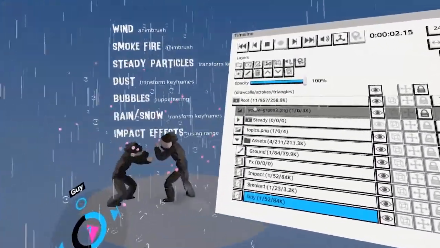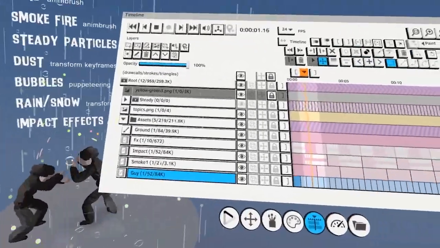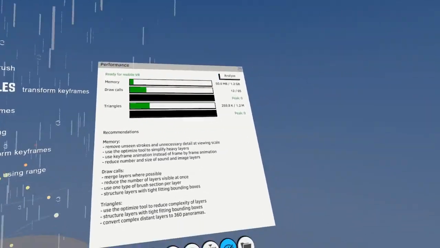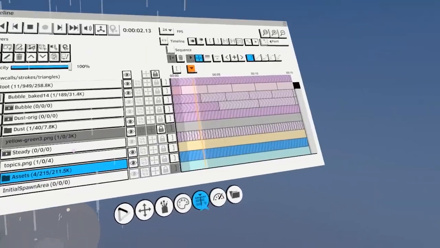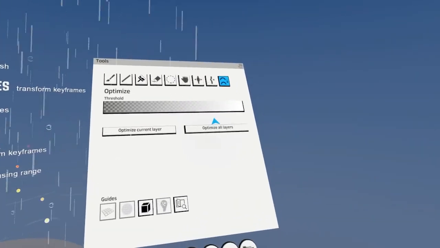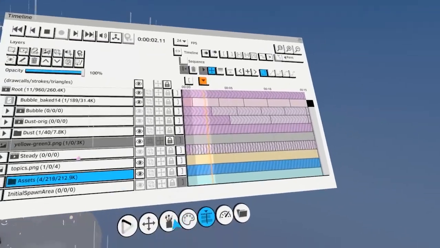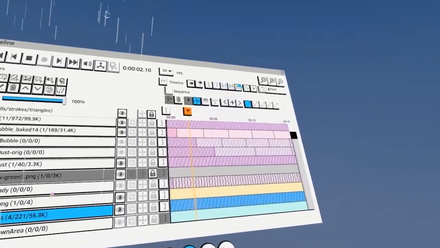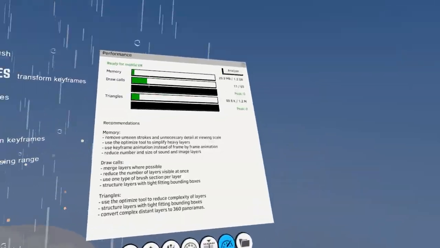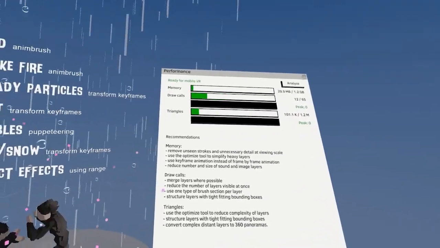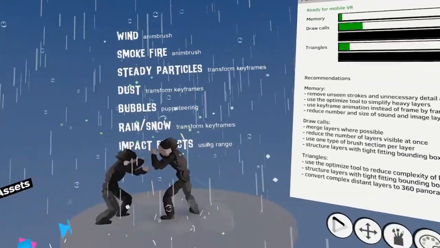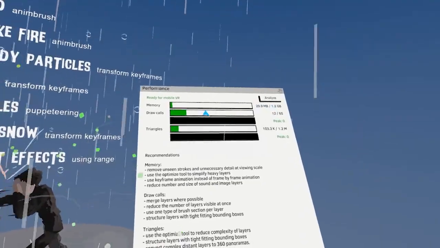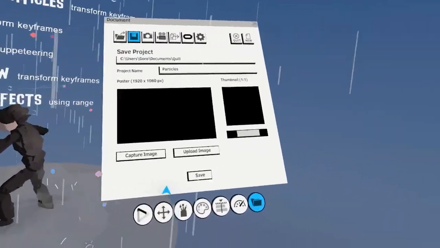Yeah, but this is how you can do particles. Is that a heavy scene? No, look at that. Wow. That's why I called it how to do it efficiently, right? It's not even 100% optimized. If I would optimize the whole scene, let me save it beforehand. If I optimize all layers, boom, and let me turn off the range, then you're looking at 100,000 triangles, 11 draw calls. So it's super small. You have so much room. Look at the memory used, right? It's very, very small.